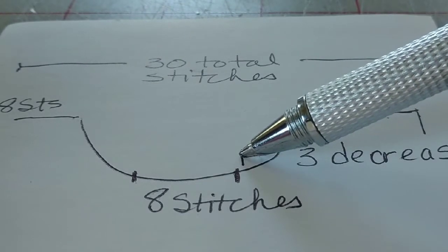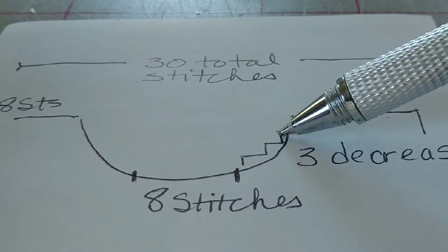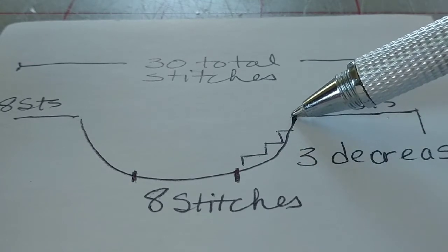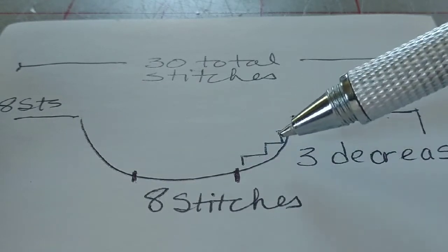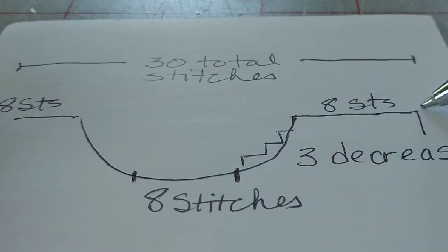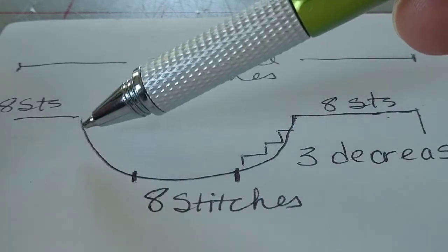Then I'm going to knit 2 rows, decrease 1, knit 2 rows, decrease 1, knit 2 rows, decrease 1, and continue knitting until my final 7 rows have been knitted. So when you think about it, that's 2, 4, 6, knit 1 row, and bind off on the right. And then we will do the left as a mirror image.